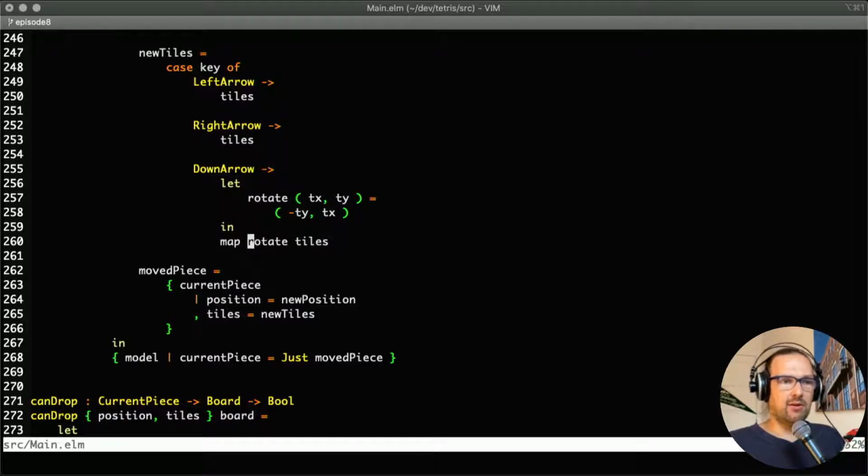The algorithm I would use for this is that I will try to find out which tiles the current piece would occupy when we try to place it in the board, and if any of those are not empty, then we must not make the move. So current piece, move piece.